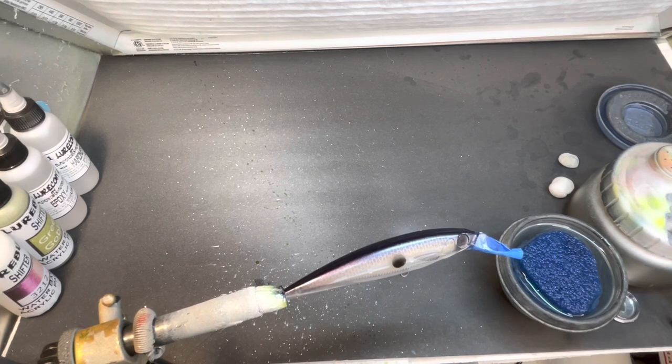I'm going to pour back out the excess paint — I made way too much. Some people like to mix in a gun; I've always mixed in a cup using little plastic cups from Sam's Club. Not necessarily the right way, but it works for me. I'll dry this off and then put some eyes in it.